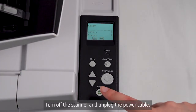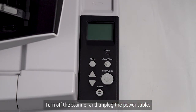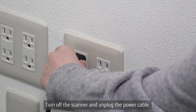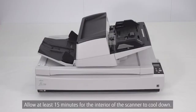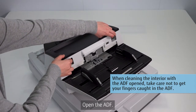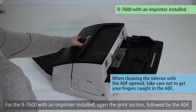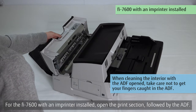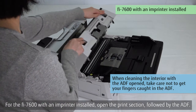Turn off the scanner and unplug the power cable. Allow at least 15 minutes for the interior of the scanner to cool down. Open the ADF. For the fi-7600 with an imprinter installed, open the print section, followed by the ADF.